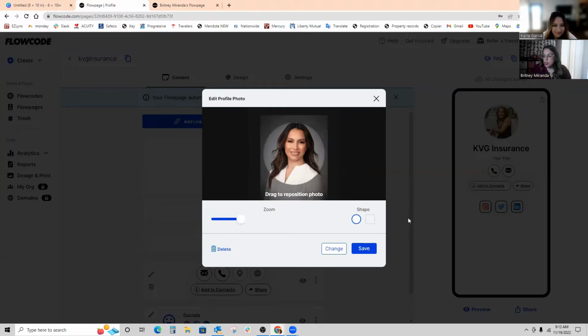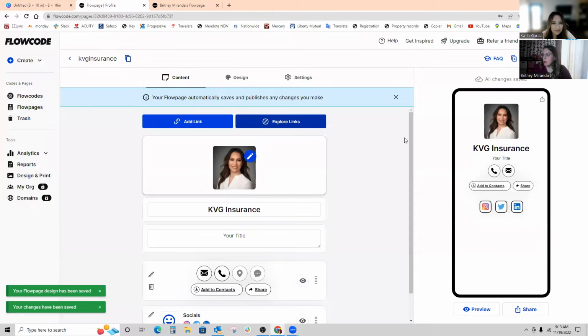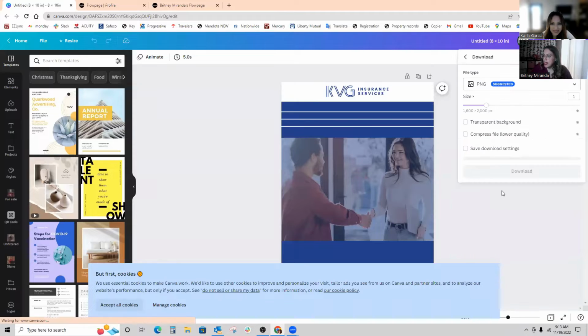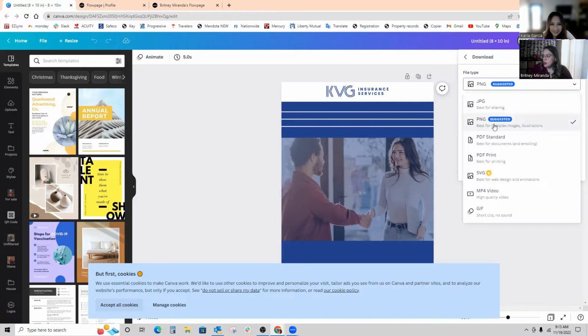And then you can do a circle or a square. Which do you like best? I like the square. The square? Okay, cool. And then we can zoom out a little bit and we'll save that. And that will be your new photo. Nice. And then right over here, it gives you a preview of what it looks like. Oh, nice. So then I did do this one. So let me download this really quick so we can see if you like that. And if you don't, we can just do the color in the background. So let's see here, we'll save it.